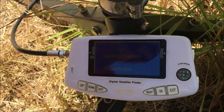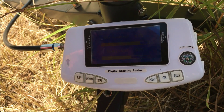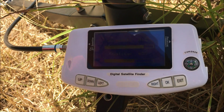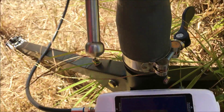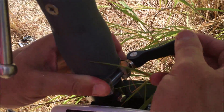I've got it up to 62 percent now. A lot of people ask why you can't get it up to 100 percent — well, if it's over 60 it's going to give you a good TV picture pretty much no matter what, so there's no sense playing around further. We've got the elevation right, and we've got the azimuth right — which is the direction. I'll lock the azimuth off now with the camming mechanism on the side.